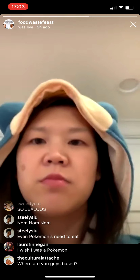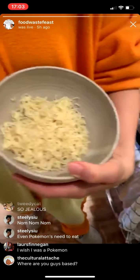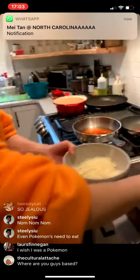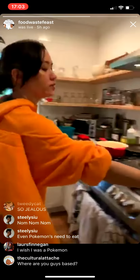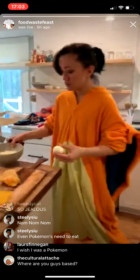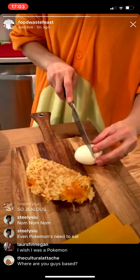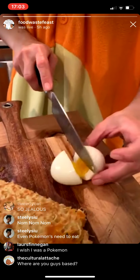Here's some cooked ramen I made earlier. Cooked ramen. Yep. And we're running out of space here. One jammy egg. Bring your water to the boil. Actually, I'm going to do this over here. Bring your water to the boil. Chuck your egg in there for 7 minutes. Now, no pressure, but this better be a jammy egg.